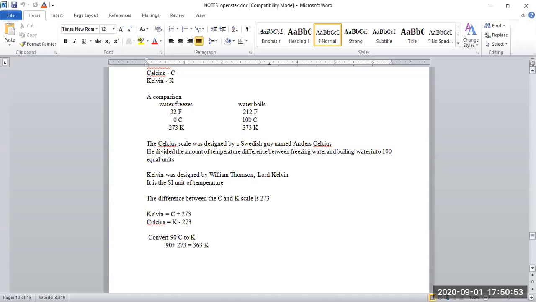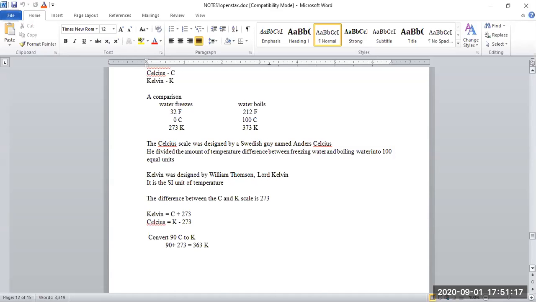Kelvin, we're actually going to hear about Kelvin again. He was an important dude. Kelvin is actually his title, not his name. His name is William Thompson. British nobility, you know, like all these dead white guys, who was known as Lord Kelvin. He's the one that the SI unit is actually named after.